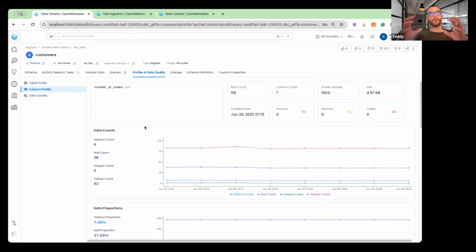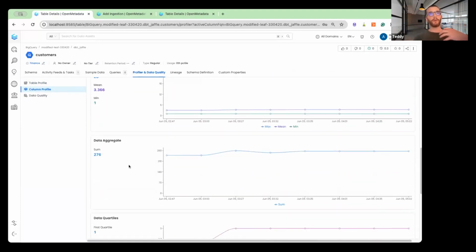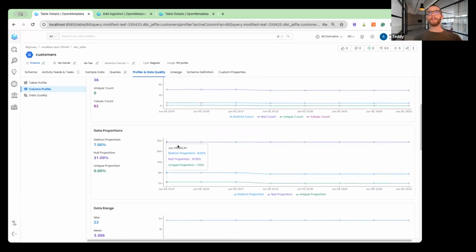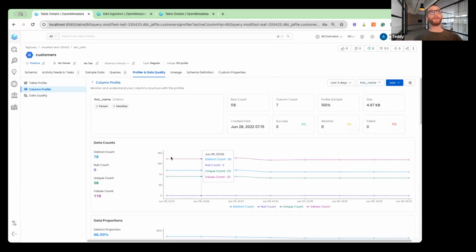Those are grouped by different categories: data count, data proportion, data range, aggregate, quartiles, and data distribution. Similarly to the table level, I'm able to view it for a specific date range or add a custom metric. And then I can navigate easily between the different columns from that view and check the different metrics.